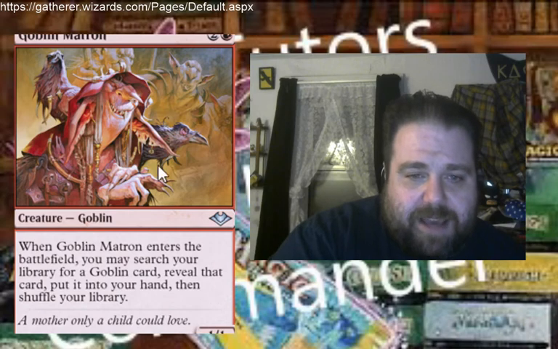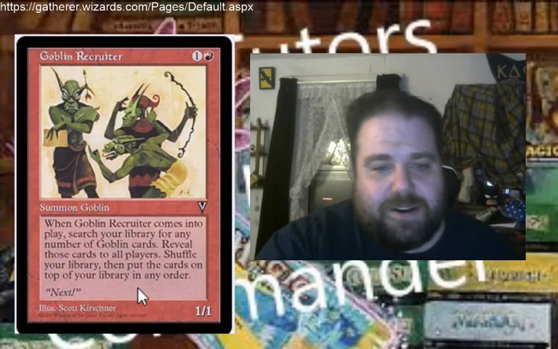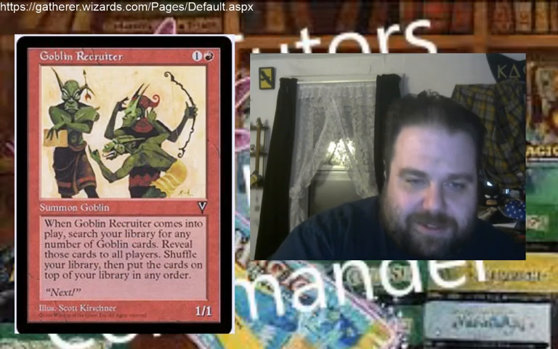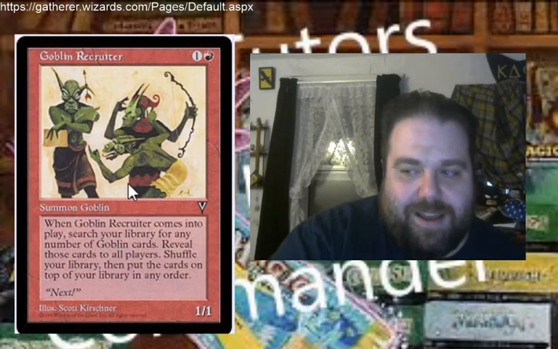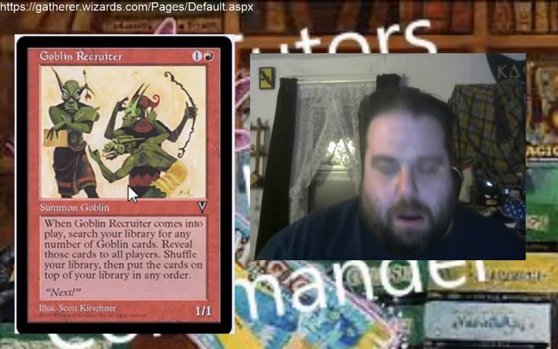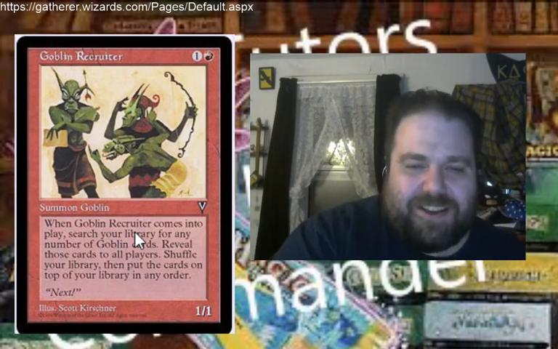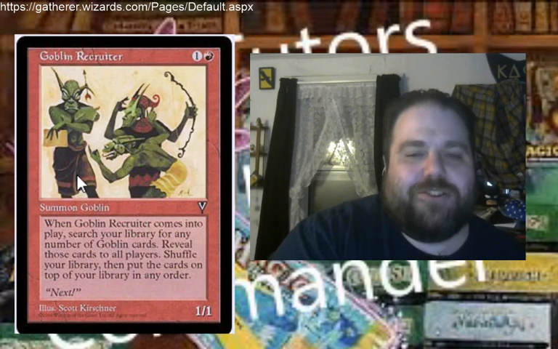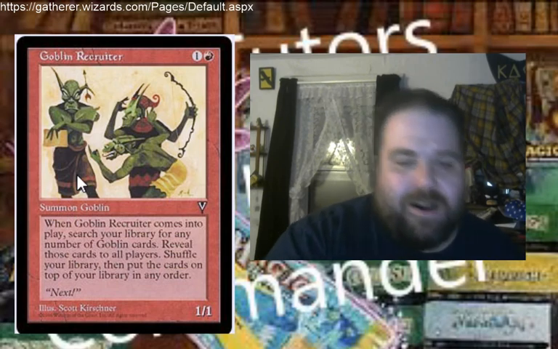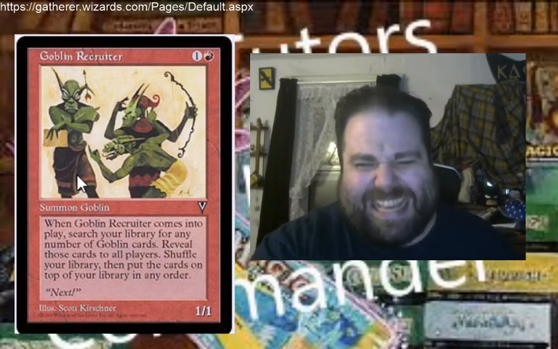Matron, Mama Goblin. She's a mom. Oh, Goblin Recruiter! Search for any number of goblin cards, reveal those cards. So if you're doing a goblin tribal deck, you Matron into Recruiter, and then the Ringleader is going to be one of the five that you put on top of your deck, and you just win. Especially if you've got ways to make the goblins cost less, so you're spending less mana, you'd vomit them out. You could Matron, draw the Recruiter, drop the Recruiter, cast everything, all have haste, all go at your opponent, all getting plus one or plus two for every other goblin in play. It gets nasty.